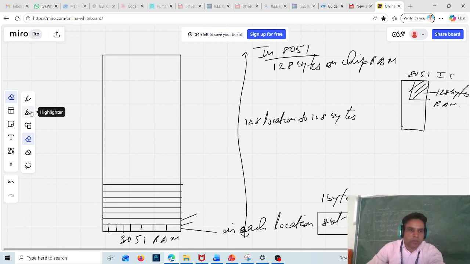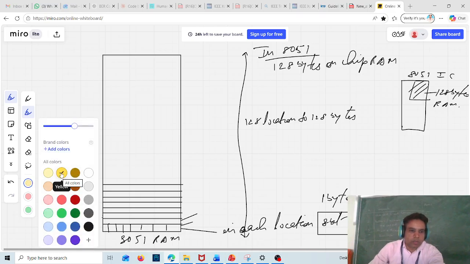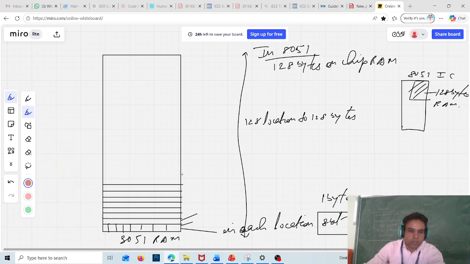What is to be noted is that there are a total of four register banks that we discussed in the last class.